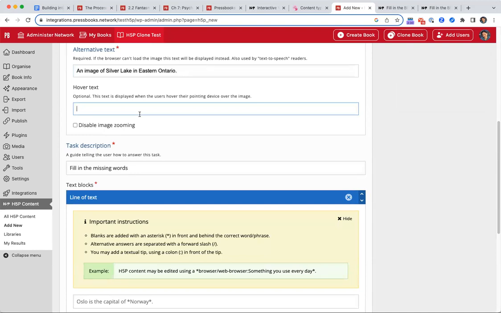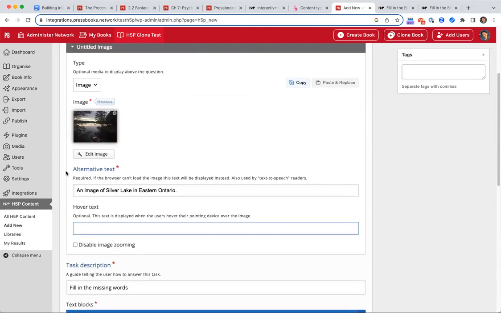And you can also include hover text. So the text is displayed when the user hovers their pointing device over the image. So for each, depending on what kind of activity you use, there will be different sorts of information that you can include. And that's why these examples on the h5p.org website are really, really helpful. And also to look in other Pressbooks just to see exactly what that activity is capable of. And I'll show you how you can search for those later on as well. So that you can get an idea, you can get a feel for how those look. And a lot of these are also optional as well, which is really great.